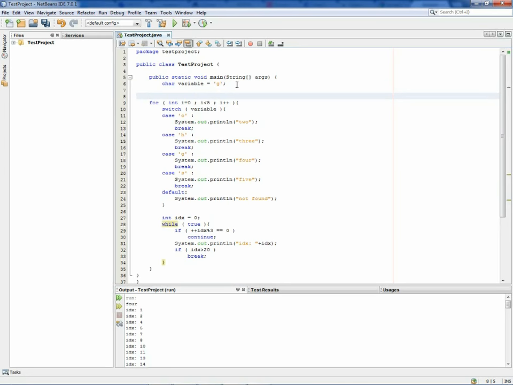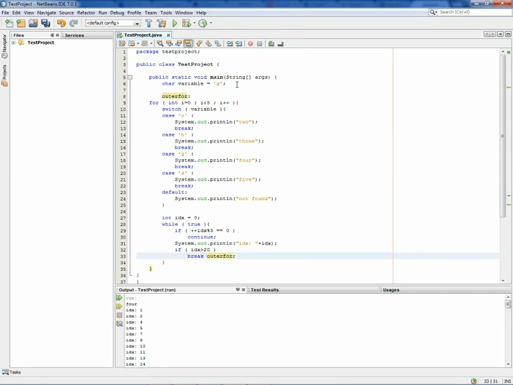Let's give a label to it. I name it outer for. From now on, this is called outer for, this for cycle. And I can say, for example here, break outer for.